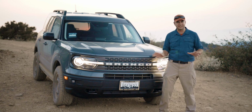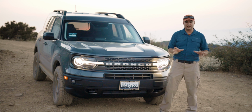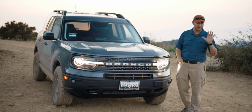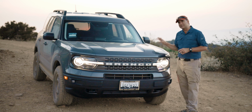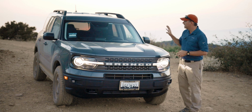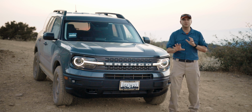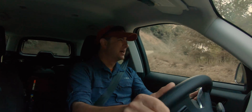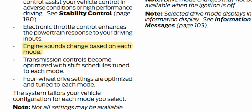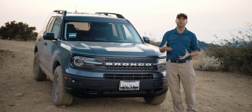Now, cars these days are basically computer driven. By that I mean there's a lot of computer control that goes into the throttle, the braking, the steering, the suspension, and all those different parts. While this is not fly-by-wire or drive-by-wire, if you will, the GOAT modes change the throttling, they change the braking, they change the steering. I was looking at Ford's literature about the GOAT modes, reading the descriptions, and it actually says that it modifies the sound of the engine, so it makes it sound a little bit more throaty for a 3-cylinder engine. So the GOAT modes help you get over the terrain.